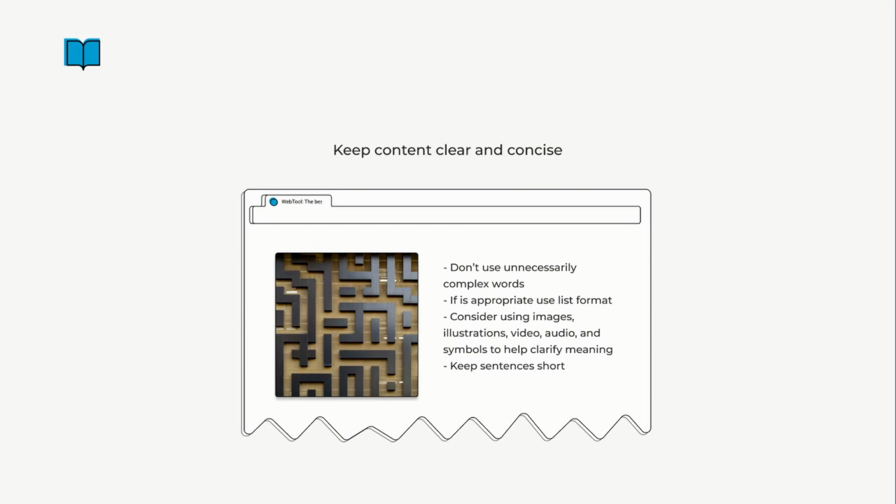Then keep the content clear and concise. Here it's about writing your content, and it doesn't matter what language you use. Make sure that you don't use very complex words.